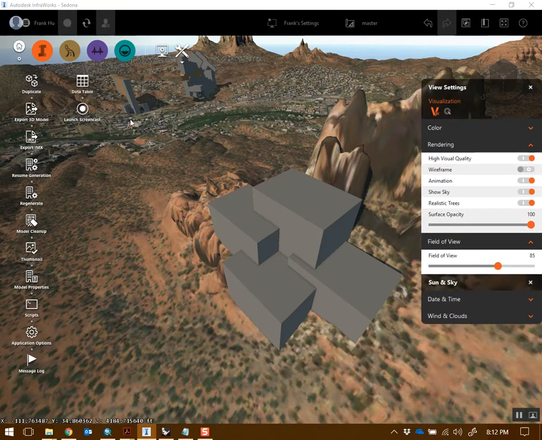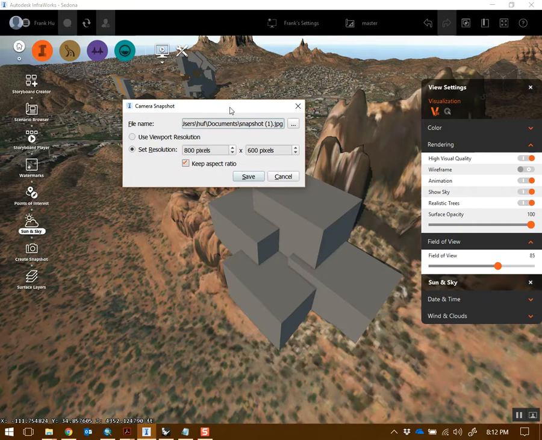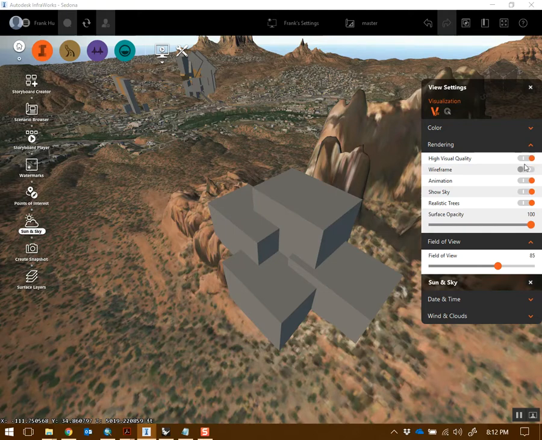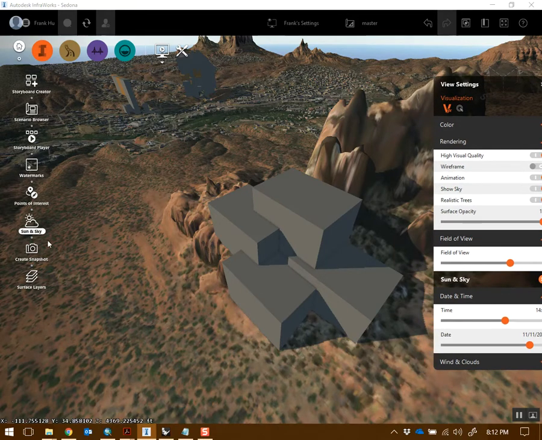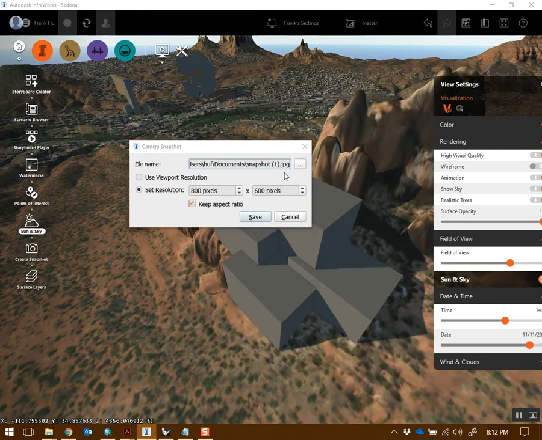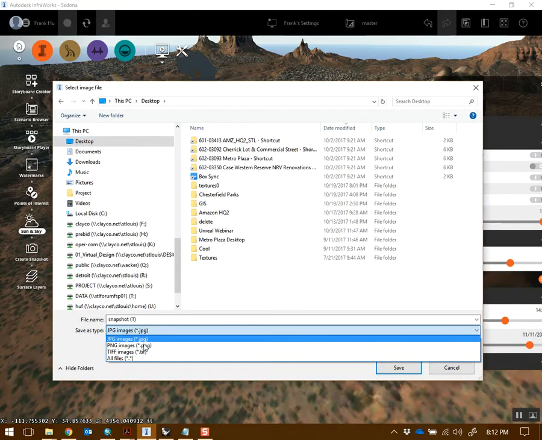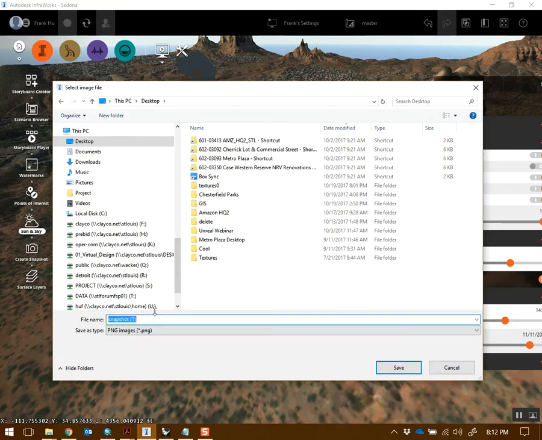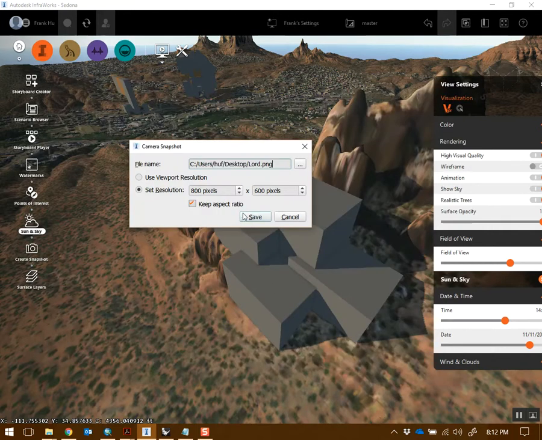It looks good. You want to go to this little TV looking button here. You want to go to this button called Create Snapshot. And this is all your options for exporting this view. Before you do anything else, you always want to make sure your high visual quality settings is turned on and you have the sun at the locations you want it to be, say like this thing here. So click Create Snapshot, pick a location, I'll save to my desktop, and you can save it as a PNG, TIFF, or a JPEG. I like PNG, it's a good format with a good quality to it, and just give it a name, call this one Lord, because the Lord of the Rings, whatever.